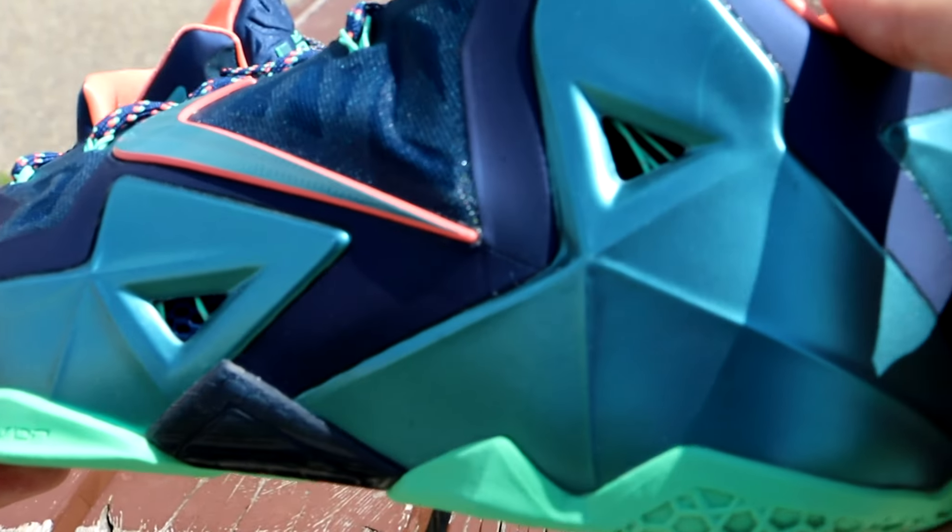The laces are really cool — brave blue with both green and atomic pink speckles running all the way up. On top of the tongue we have a nice thick pro combat tongue as usual, with the LJ crown logo in brave blue and green, and a little green pull tab. The sock liner is entirely atomic pink, giving an awesome flash of color when you wear these. The pullout insole is brave blue with a pink LeBron-flipped James logo.